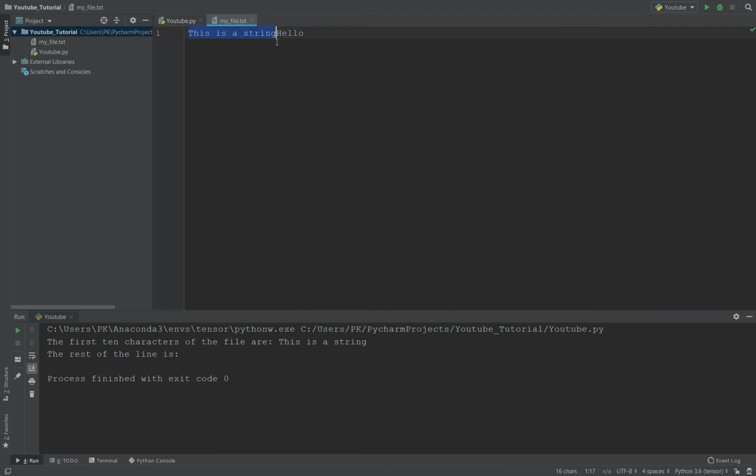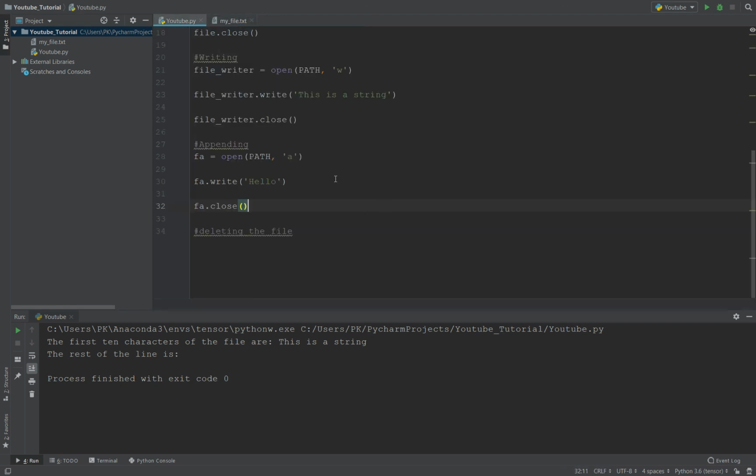So what happened here? We read the file, okay, and you can see this is a string. Then we deleted the contents of the file, rewrote this as a string, and then we appended hello to it.